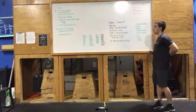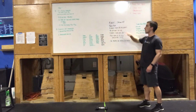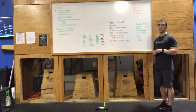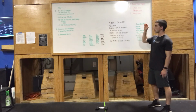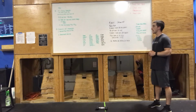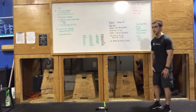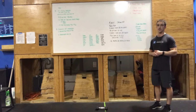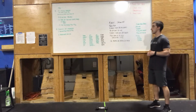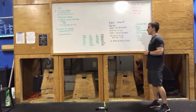So how it's going to flow, we have 4 rounds for time. We're going to start off with a 400-meter run. If you don't have access to a 400-meter run loop, but you have a bike or a rower, you could do a 500-meter row or a 1,000-meter bike. Or if your knees or ankles are hurting you as you run, you could also substitute in that as well. It would also be a 500-meter ski if you have a skier.